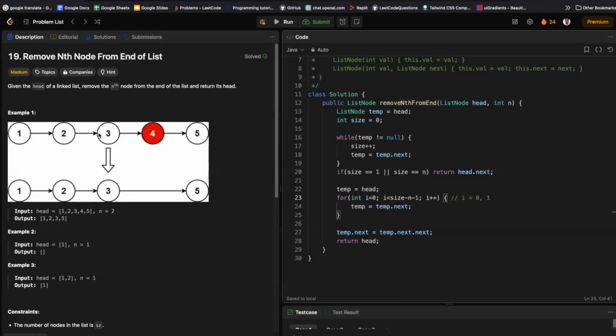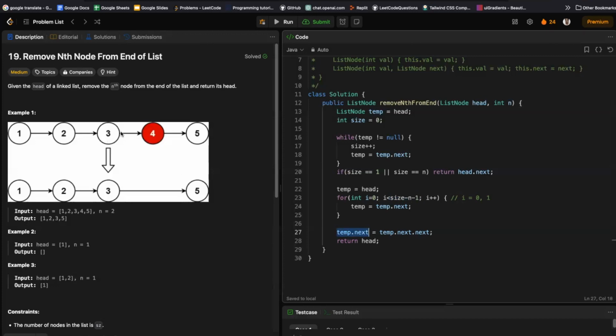This is the node just previous to the node which we have to remove. We have to remove the fourth node and we are on the third node. Now the loop will break, because i is 2 and 2 less than 2 is not true. So our temporary pointer is pointing to the third node.